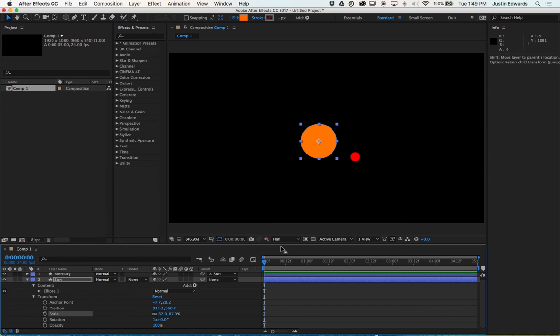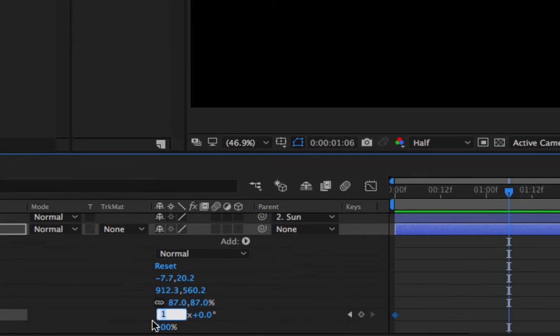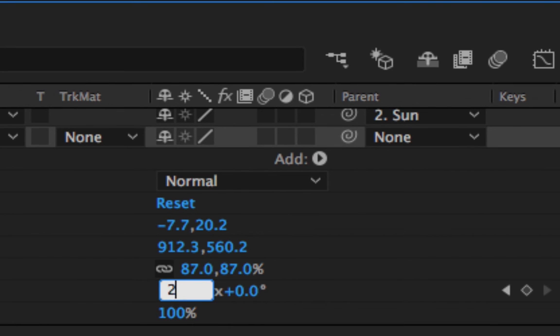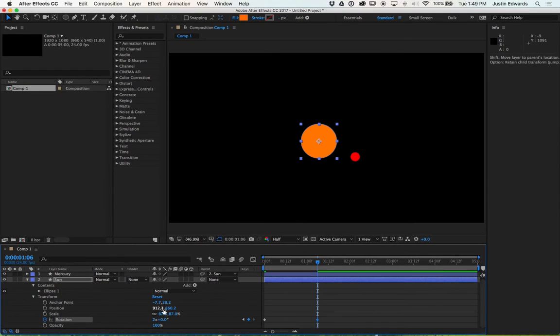Like in this instance, I wanted Mercury to rotate around the sun. Let's just add some rotation keyframes to the sun. So there's the first one, and let's go out like 10, 20, 30 frames. And then add, the rotation is always like how many times around plus the degrees. I'm just going to say 1 time and 2 times, and let's just look at that.